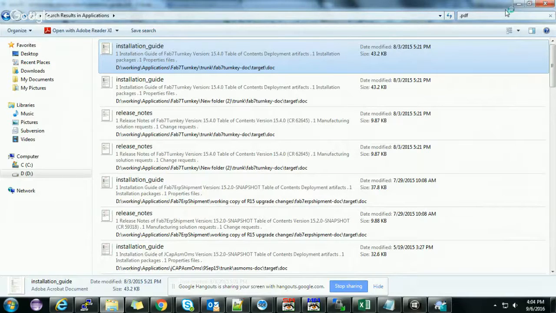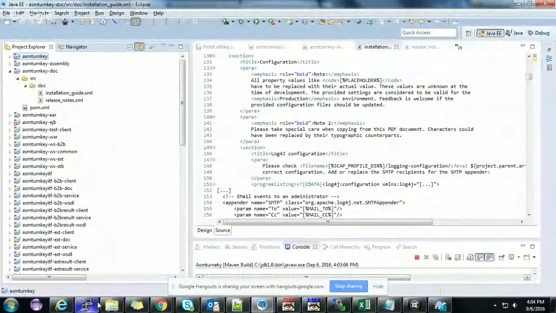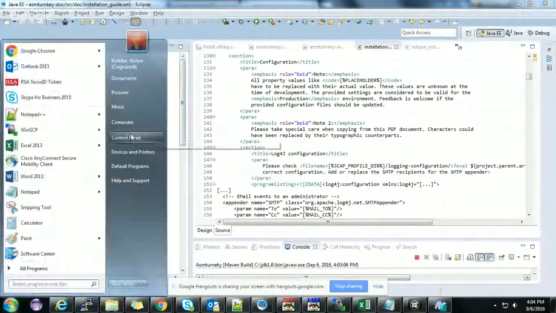We don't do documentation on each and every change. Technical documentation, yes, we do, and we call it a design document, right?